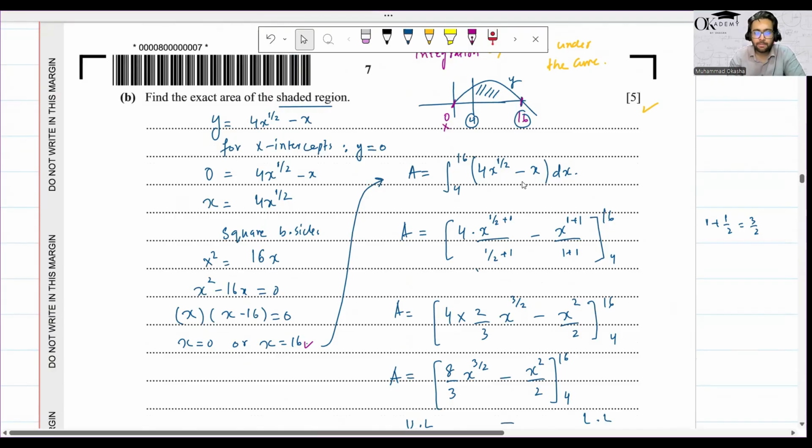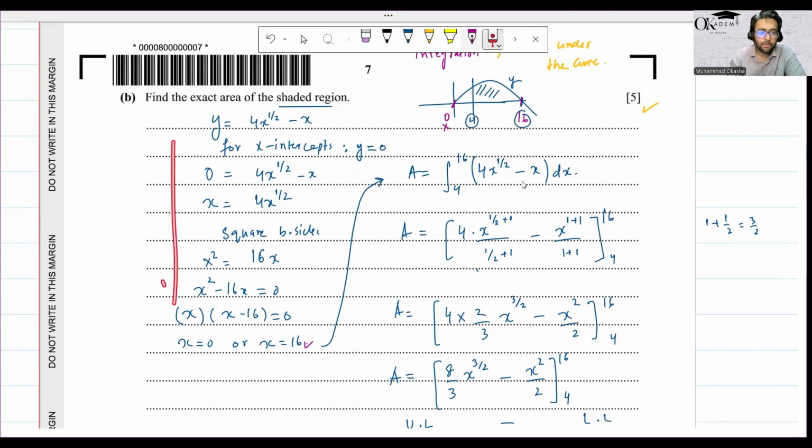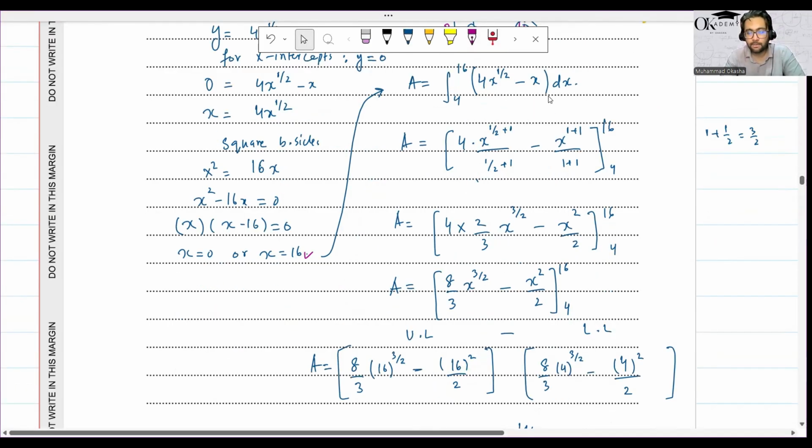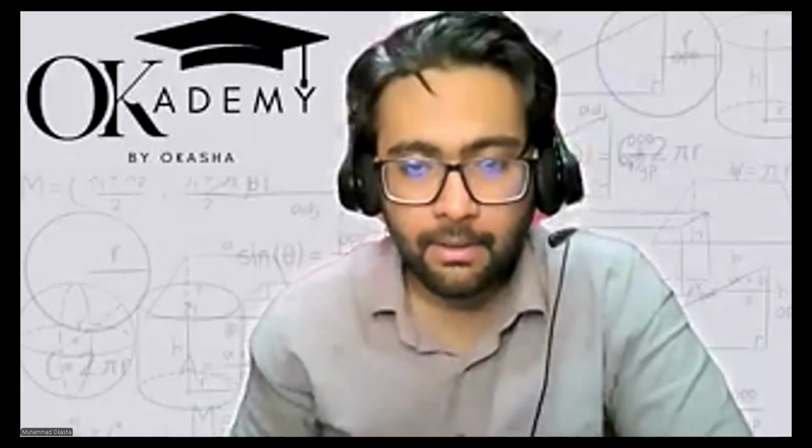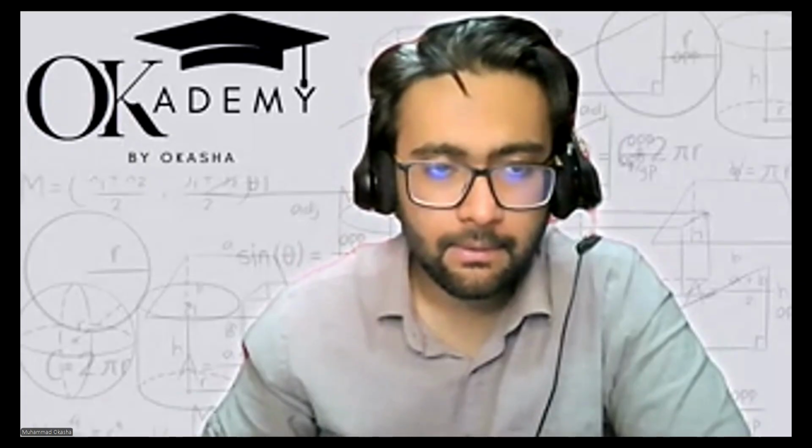So let's pause and reflect on what we did. We had the function and we needed to find the area, but the problem is we did not have the limits of integration. Luckily, the limits of integration were the x-intercepts. We had 4 as our x-intercept, we worked out another x-intercept, which turned out to be 16. We put 4 and 16 as our limits of integration, solved it the way we solve a definite integral, and got the area in the exact form. And that's that.